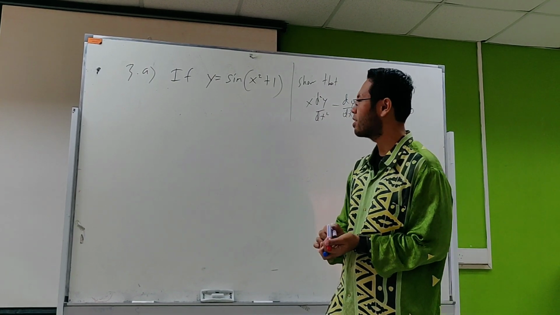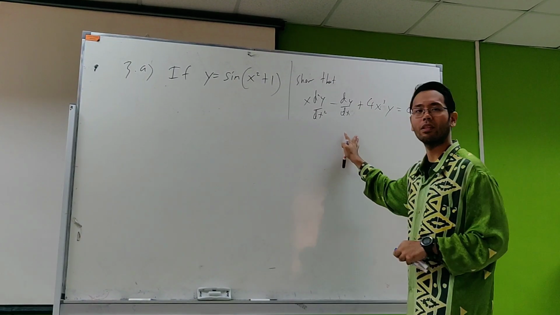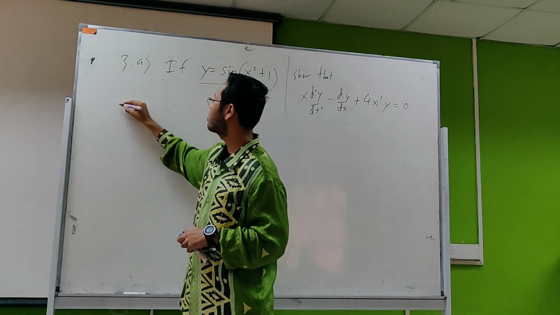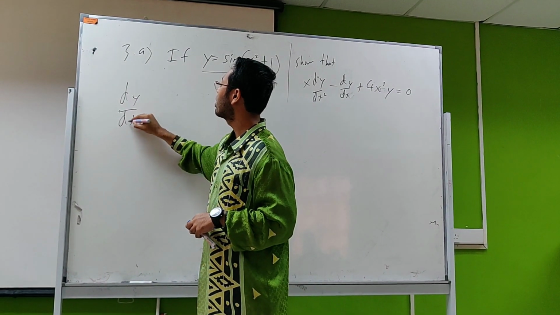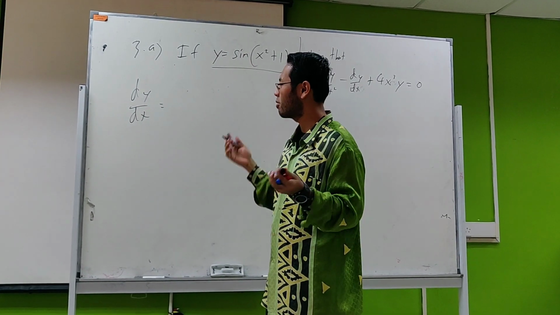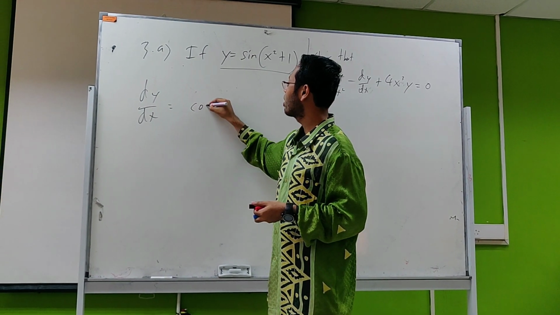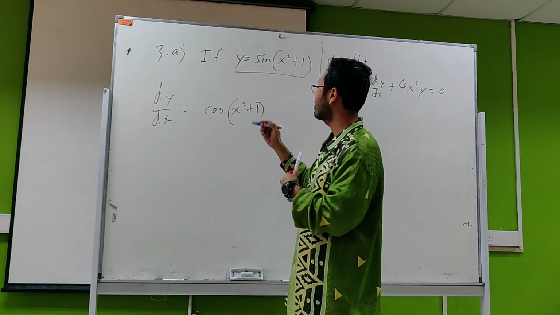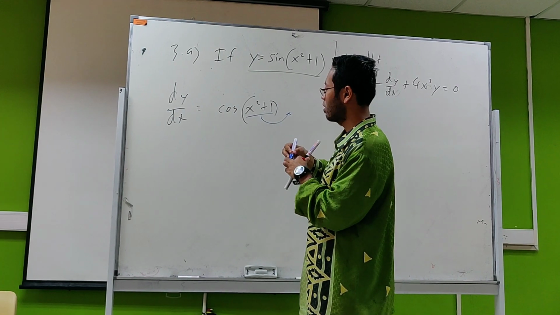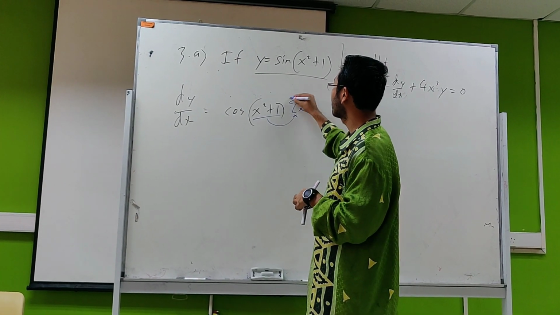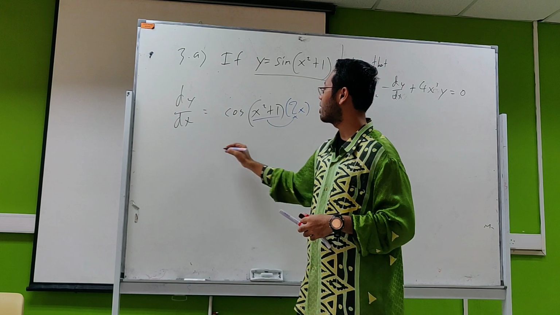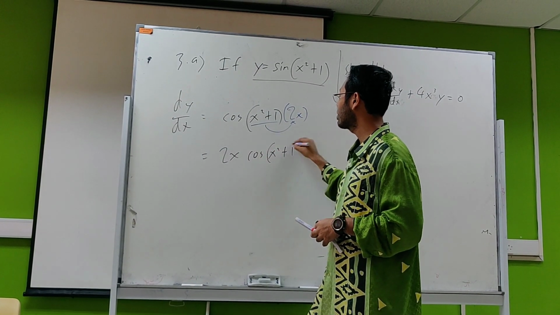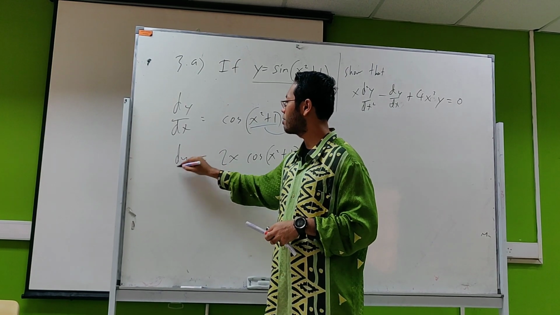So as usual, before we begin, it's a double derivative, so we need to differentiate twice. First differentiation. Differentiate sine, differentiate trigo. Cos plus 1 you copy back, and then you differentiate the things inside. First you can rearrange them: 2x cos x squared plus 1. This is for your first derivative.